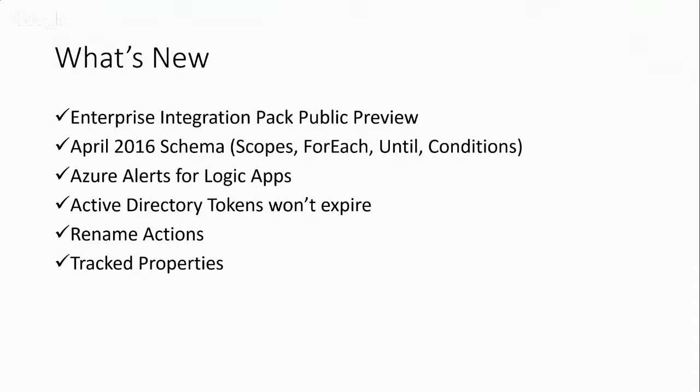It was in coming features last month, or I guess a few weeks ago. But you can set certain properties to be tracked properties. So what this means as part of the Azure diagnostics is in your definition, you can say, hey, I want to track the inputs and the outputs to this specific action and have that be emitted as part of the diagnostics data. So that if you're monitoring that diagnostics data, you could keep track of things within your flow. Maybe you have customer IDs or order IDs or other GUIDs or components you want to be able to track. Track properties lets you do that as part of our new schema.